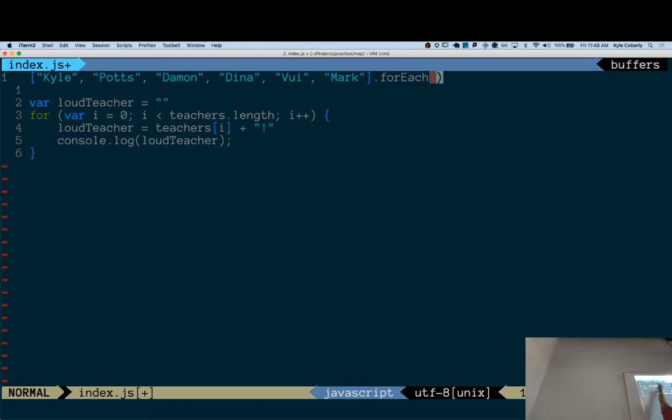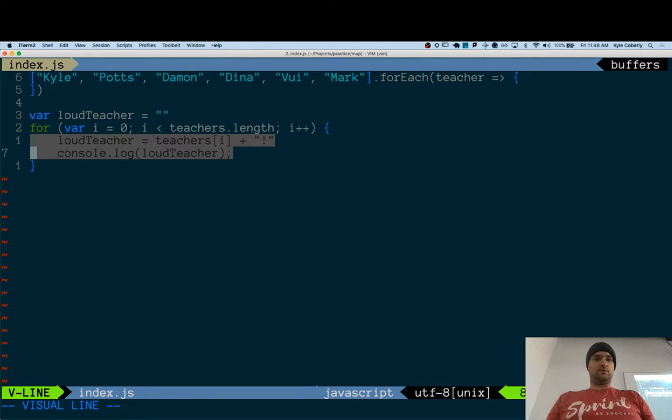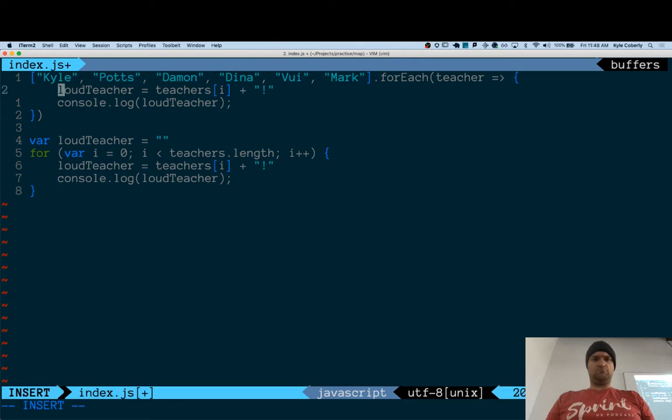I can store it in a variable first, but I don't have to. So I could say, all right, that's a teacher. And then for each one of them, I do that. And then I can even just console log that directly.